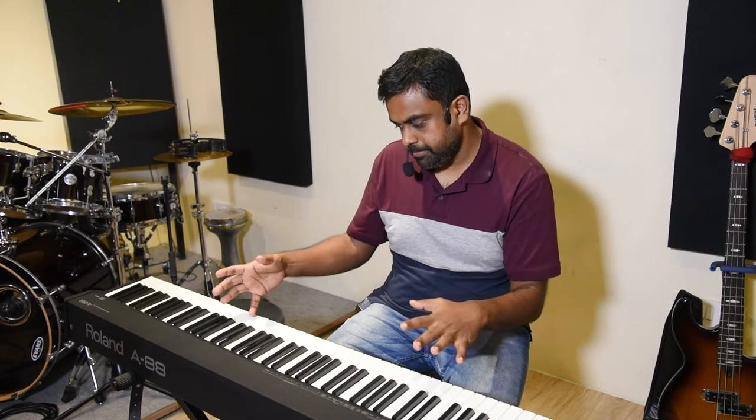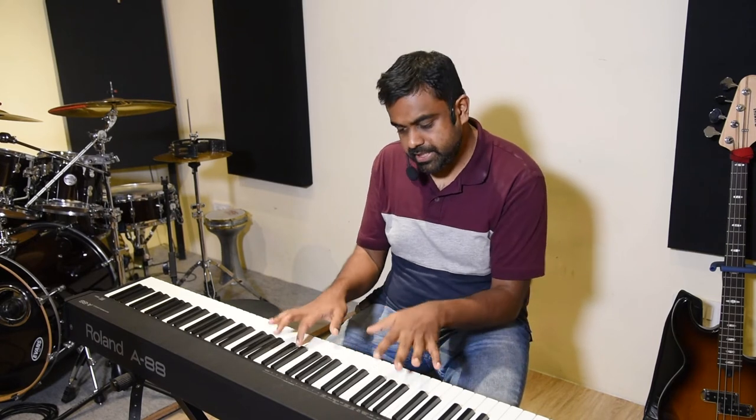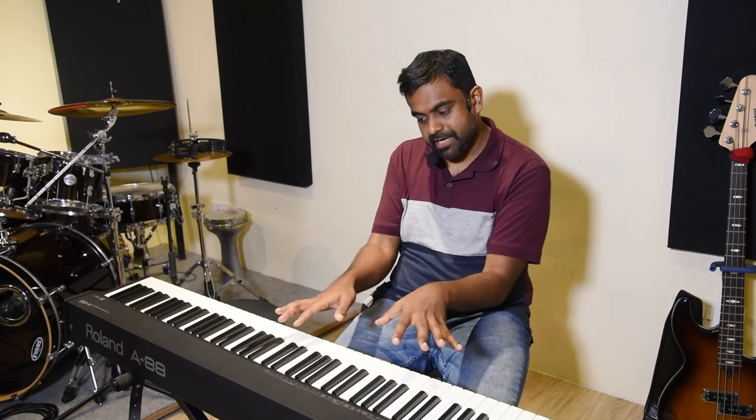Probably what you felt was just a succession of triplets, 1, 2, 3, 1, 2, 3, 1, 2, 3. But the evolution of that can happen in the left hand as well as the right hand. The left hand can build new chord structures, while the right hand at the top register can build new melodies. So the possibilities with this technique are, I would say, endless. I myself am still practicing this, and I use this a lot in my music, which you could check out.